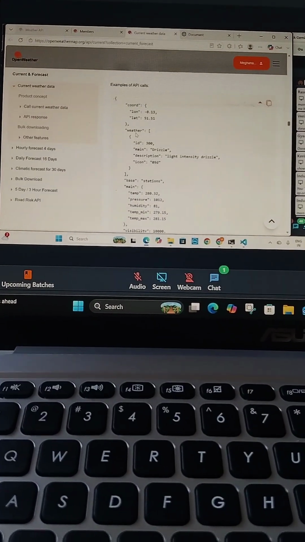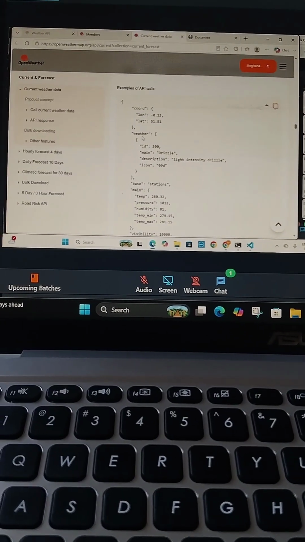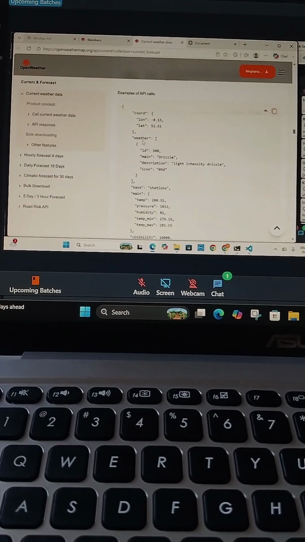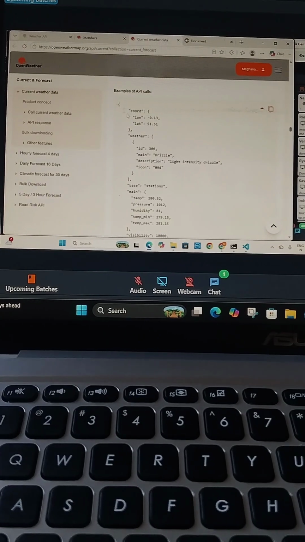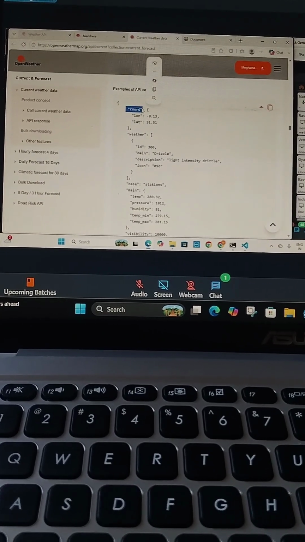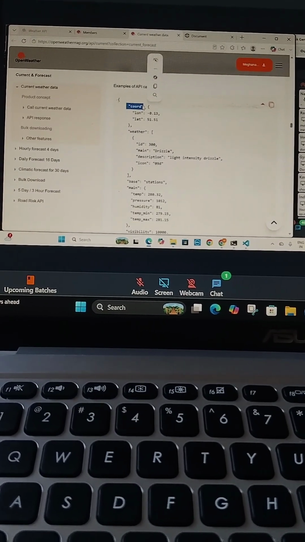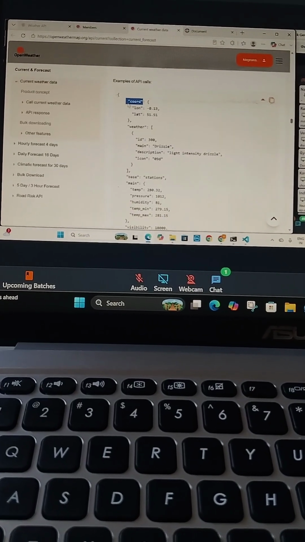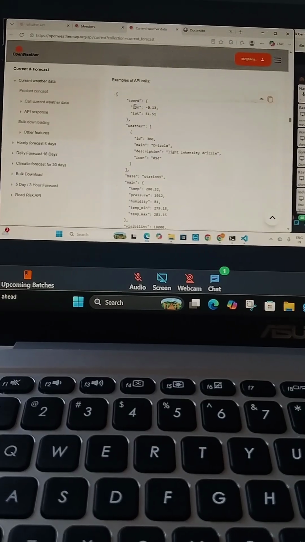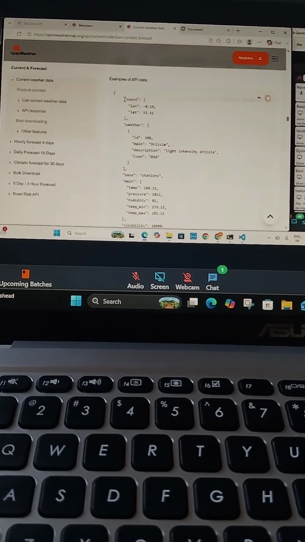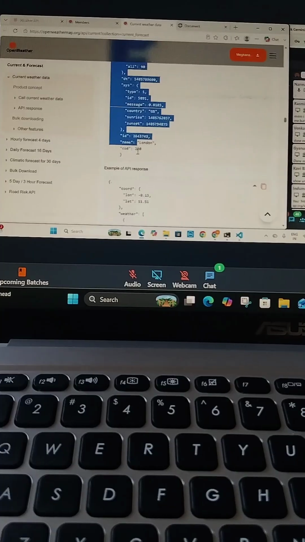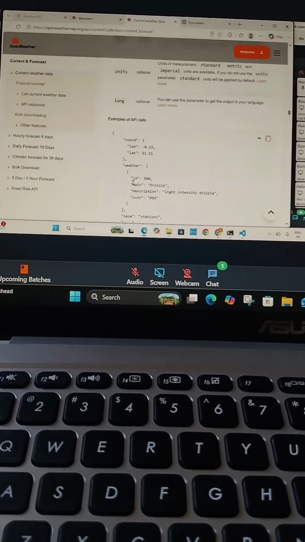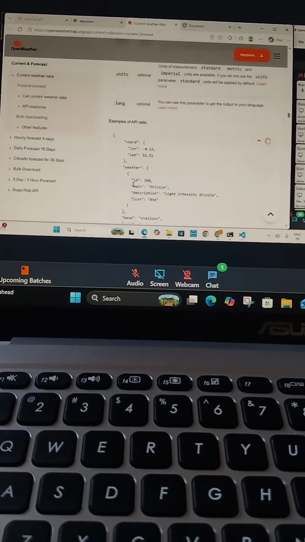Very simple, everyone. The difference is, in your Python dictionary, the strings are represented by single quotes. Yes, Namrata, correct. Whereas coming to your JSON, the strings are represented by double quotes. In your Python dictionaries, the strings are represented by single quotes, whereas in JSON, it is represented by double quotes. By looking at this, you will come to know that this particular data is JSON data, not your Python dictionary.